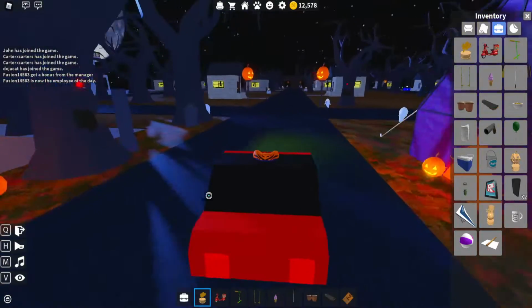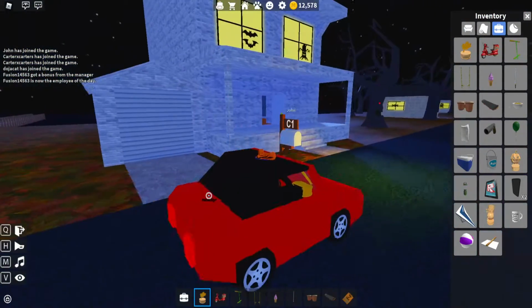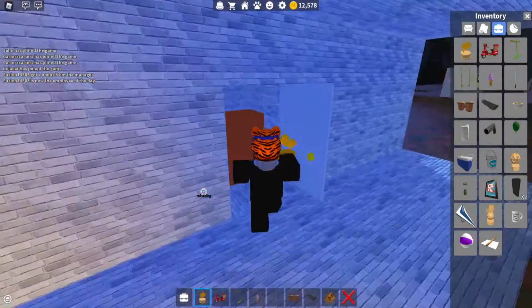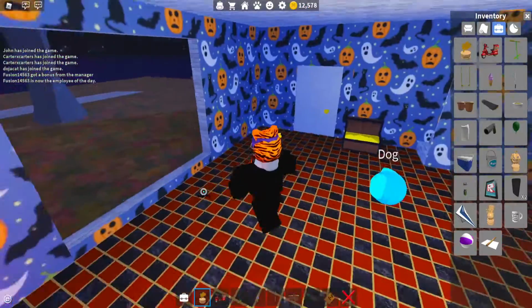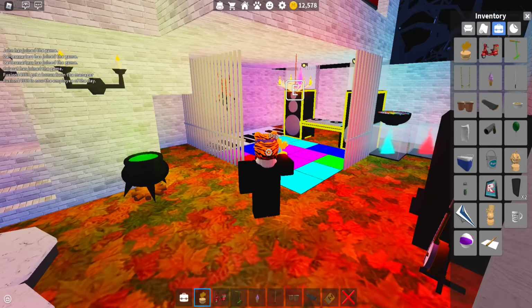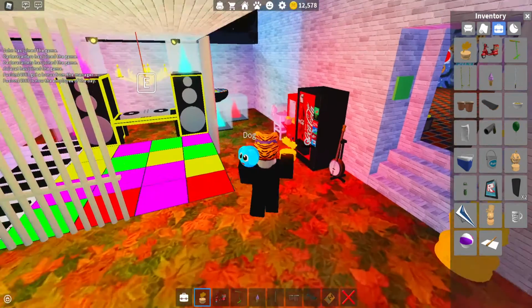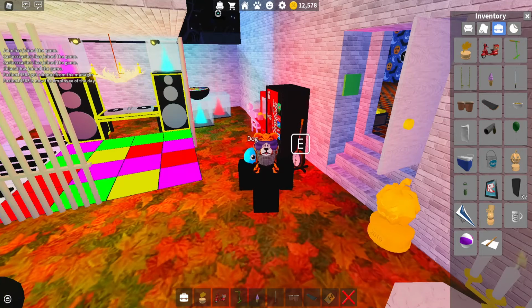Alright, let's go to my house. This is my house. Right here. Okay, let's place things down at my house. Alright, and also I got decorated for the spooky season. Okay. Now let me just place this on top of here. Wait, no. I can't do that. First I need to go in my backpack.